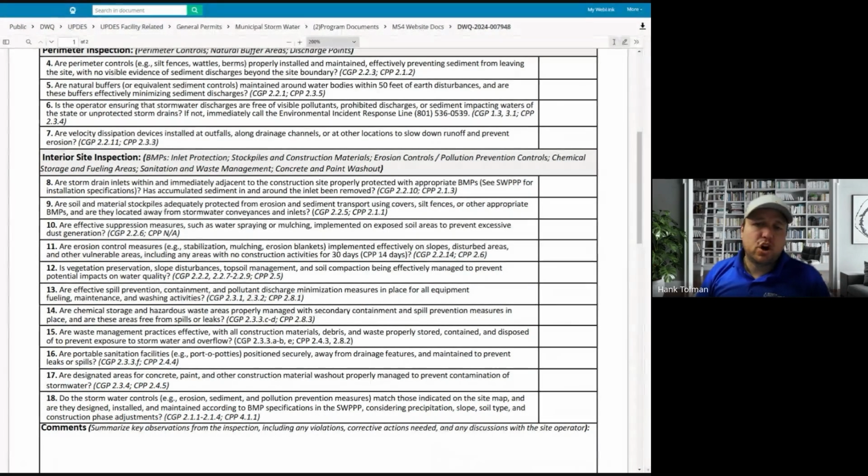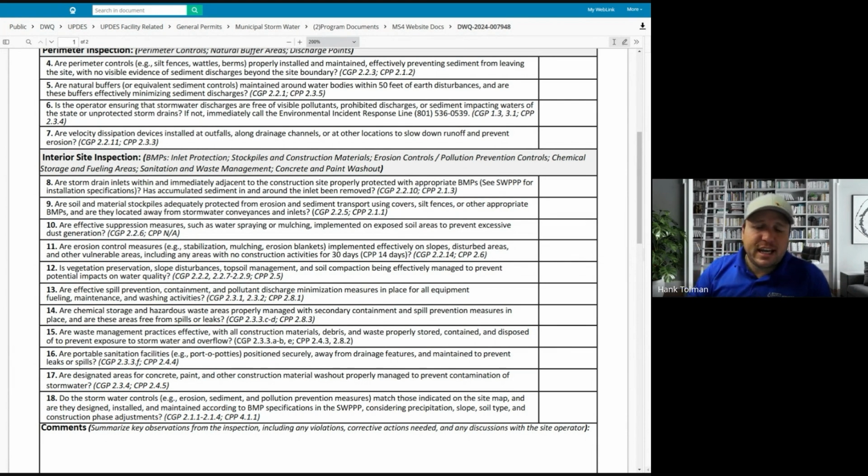Okay, so ones that go inside the inlet to protect the inlet, ones that go over the inlet, those are the covers, and ones that go around the inlet. So inserts, covers, and barriers are the 3 types of inlet protections. All the storm drains within and immediately adjacent to the construction site, if a storm drain is going to be the first in line to receive runoff from a construction site, has to be protected. Okay, so you could use gravel bags or something. Of course, as soon as they break, then all of that dirt and gravel is going to go right into the inlet as well.